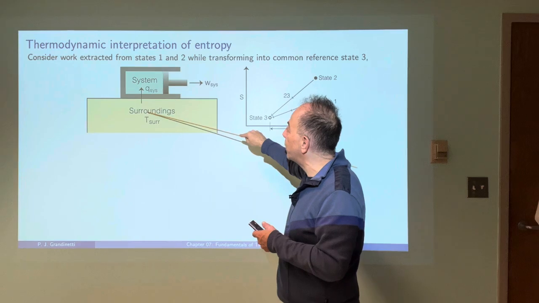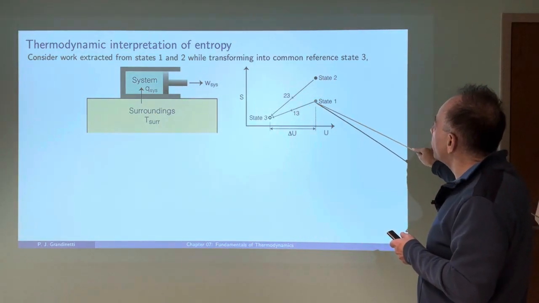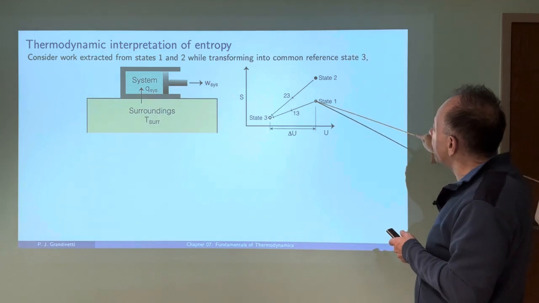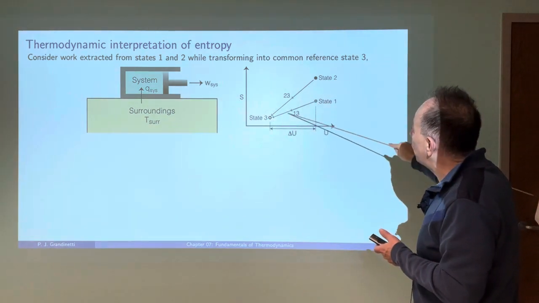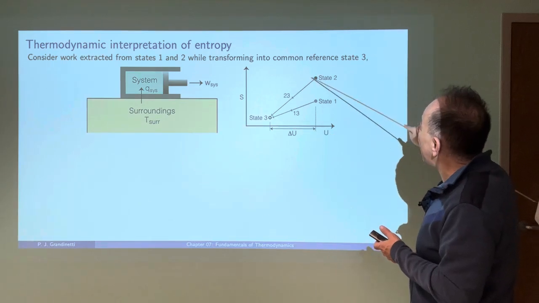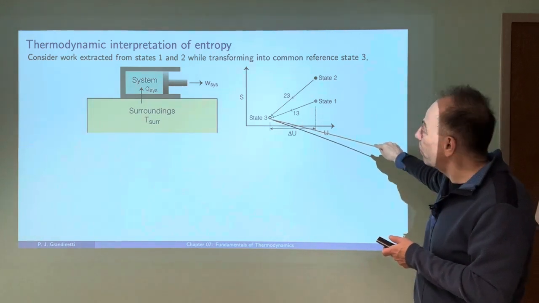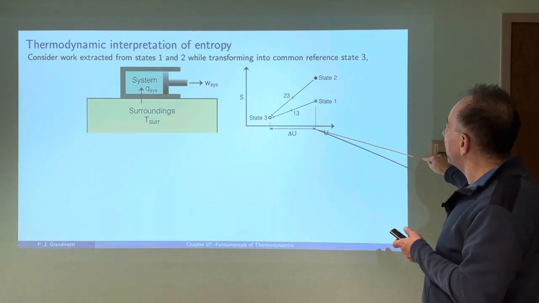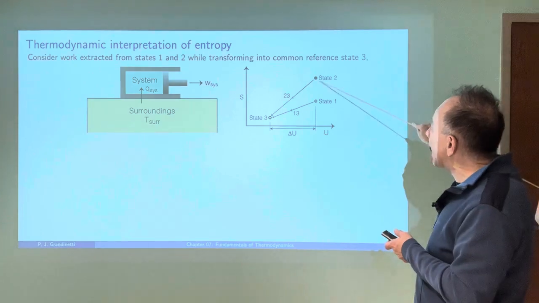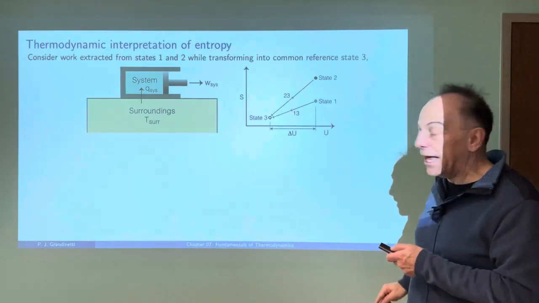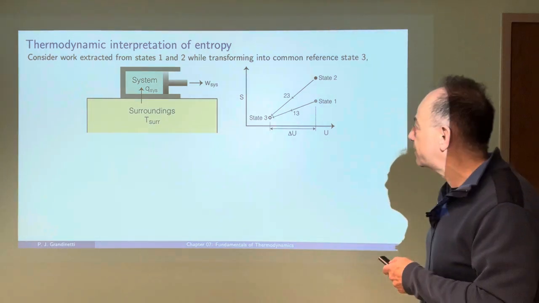So there's an isothermal process where it expands like this. Now, I have my two states. I'm going to let it expand and do work, bringing state 1 to state 3, and then compare that to taking state 2 to exactly the same state 3. So the change in energy for state 1 and state 2 going to state 3 is exactly the same, but they start from different initial entropies. So how does that affect the work that I'm able to get out of this system?